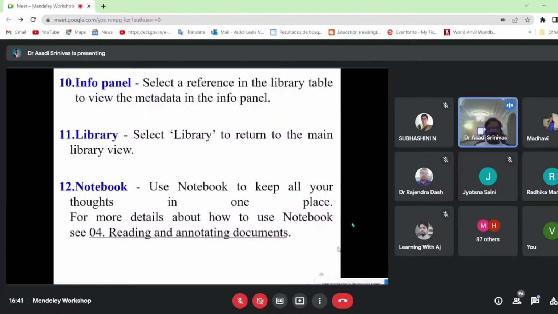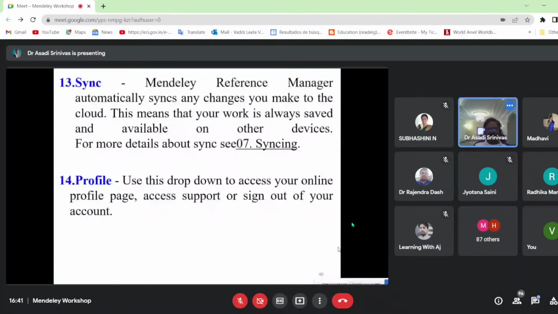Syncing: you are purchasing a new mobile and all the information is left on the old mobile. But fortunately, you have saved all valuable information through Gmail syncing. So automatically, if you open your Gmail account on a new mobile, everything will be fetched into your new mobile. Such a technology you can call syncing. That option is also available in this Mendeley Reference Manager.